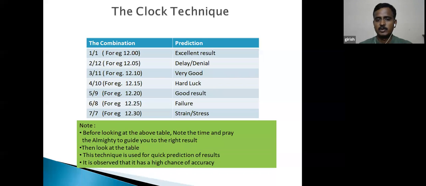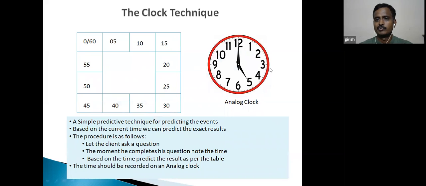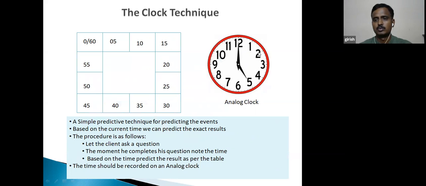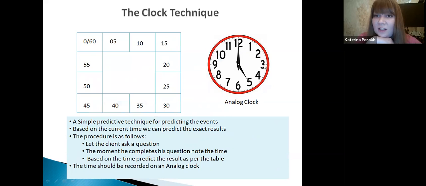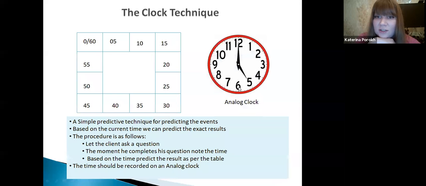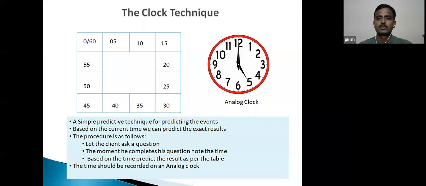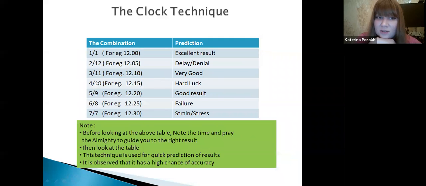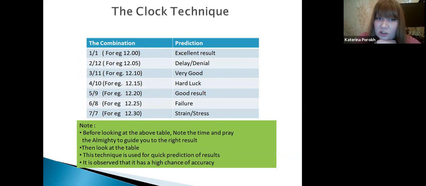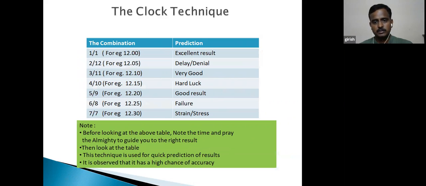Similarly at 12:15. The method of counting does not change. From 12, counting, the 3 is the fourth house, so this is a 4 combination. From 3, if I count to 12 by houses, it is 10. So it is a 4 and 10 combination, which is negative. The combination is called 4 and 10 or 10 and 4, and the result here is negative. Bad luck, heavy luck.